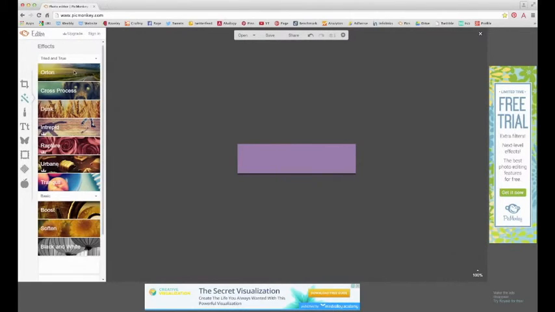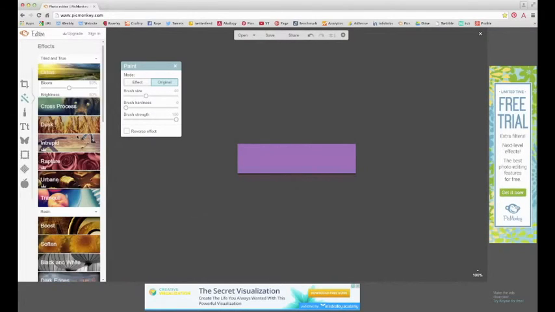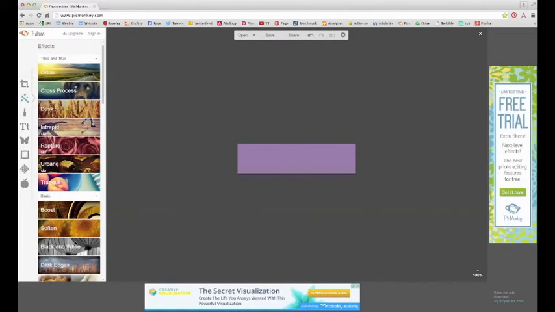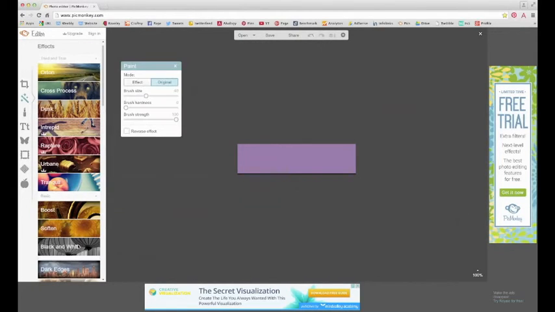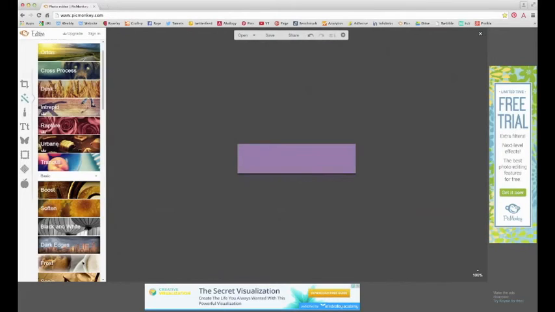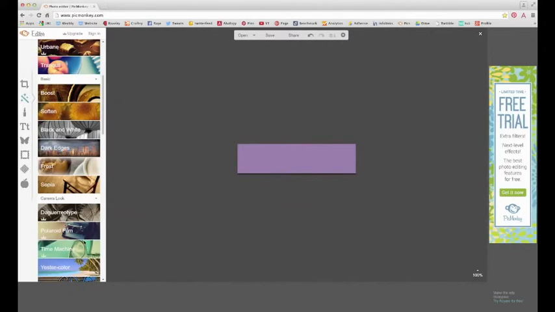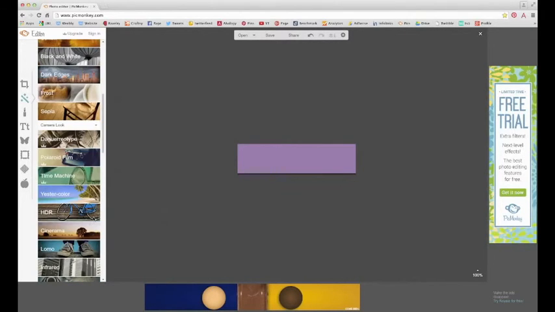There's a lot of fun options that you can do, and there's many free. Like here's just some of what you can do. You can click on them and see what they do. Since I've just got a plain color, some of these won't really do very much other than change the color, but they are kind of fun. The frost is fun for Christmassy themed pictures.